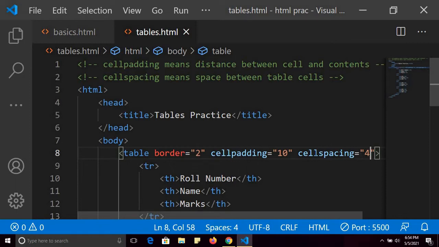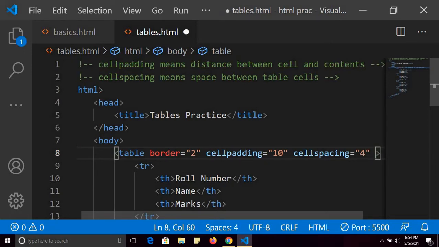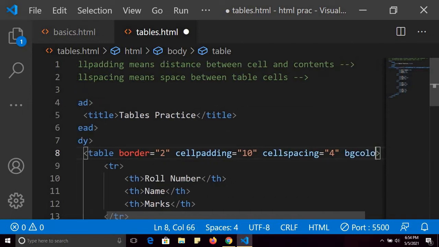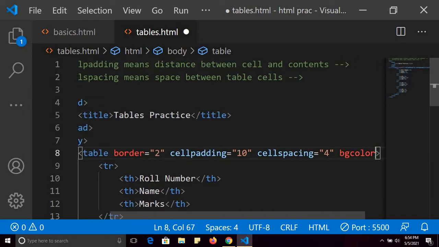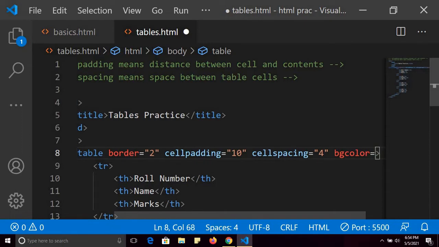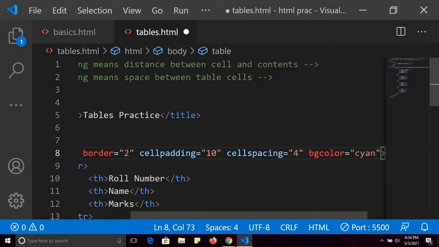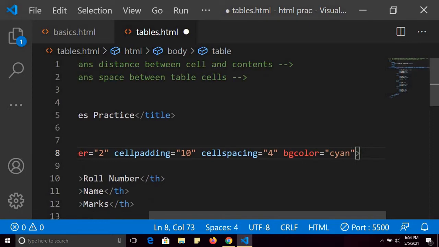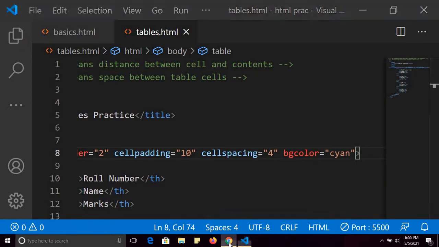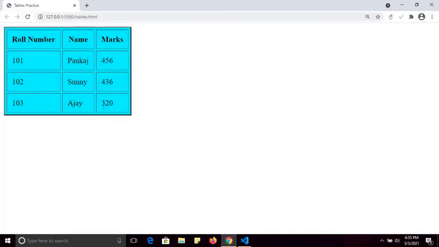Another important property that we can use is, I will use only 4 or 5 properties in this lecture. We can use BG color, which means background color of the table. So save it. Now see, color is changed.